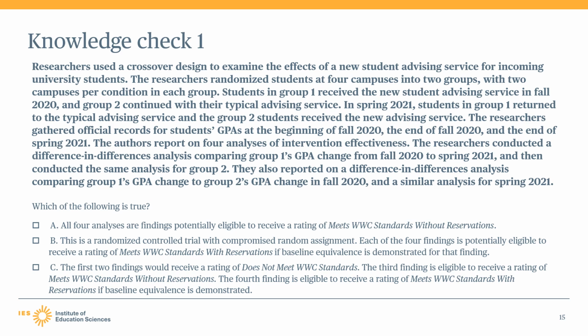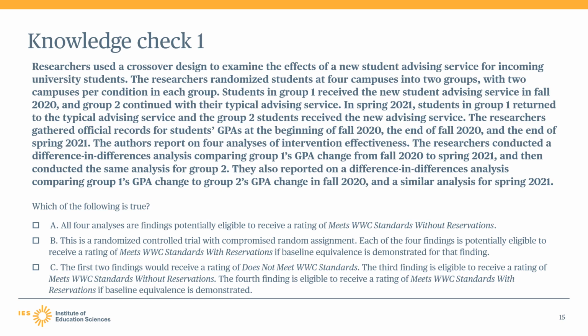All 4 analyses are findings potentially eligible to receive a rating of meets WWC standards without reservations. B. This is a randomized controlled trial with compromised random assignment. All 4 findings are potentially eligible to receive a rating of meets WWC standards with reservations if baseline equivalence is demonstrated for that finding. Or C.